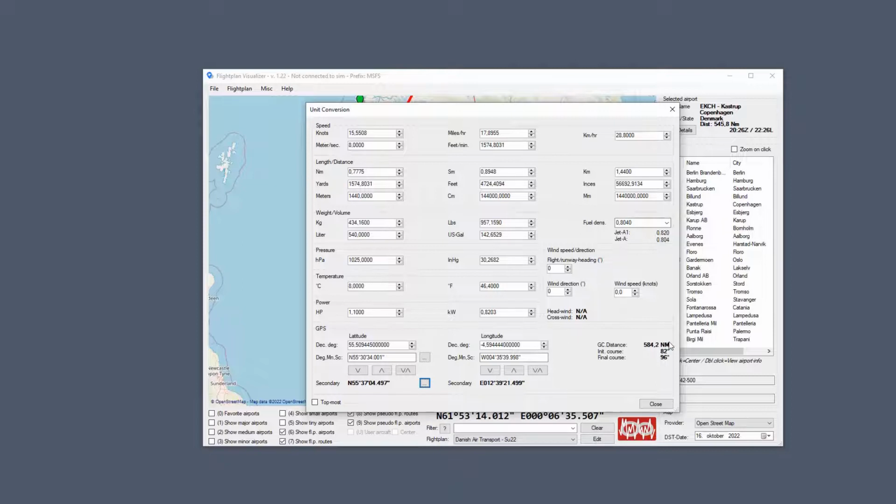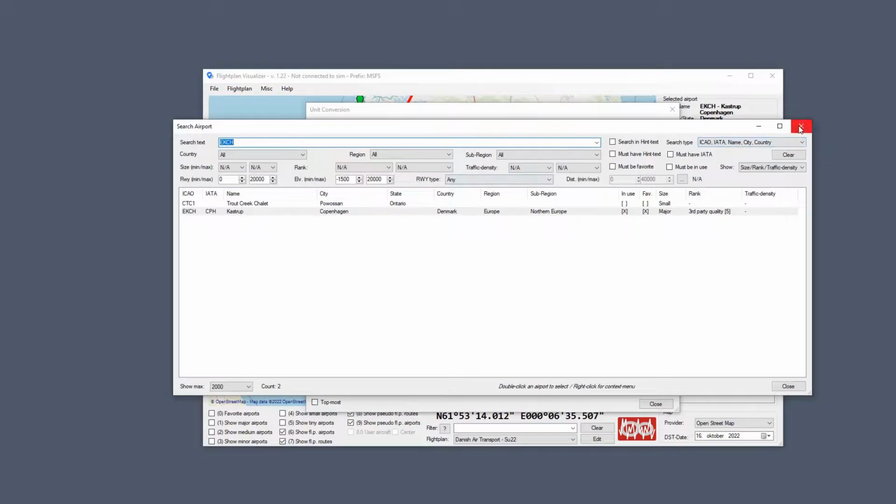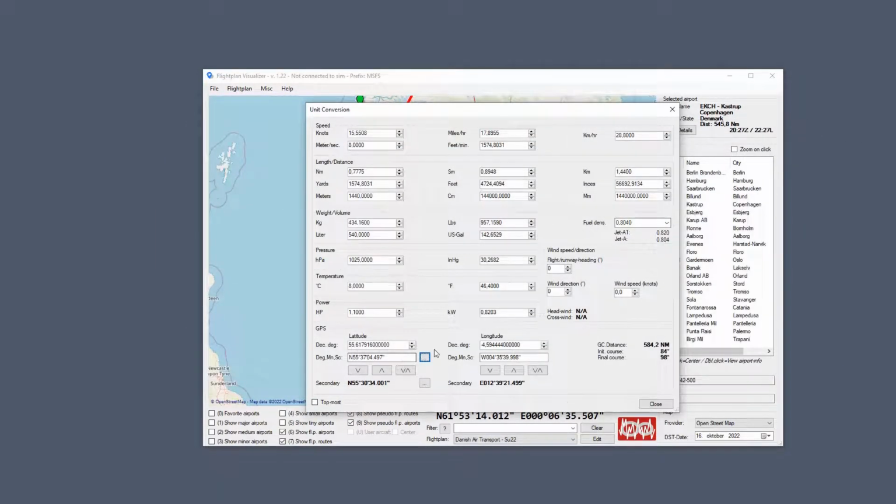And we can see the distance between those two, and we can see the initial course and the final course of that great circle line between them. And with these buttons, I can change. If I press this one, it will swap both my latitude and my longitude. Here we can swap again. So now we can enter these values, and the initial course changed over here, but we can look them up and so on. So now you have this.